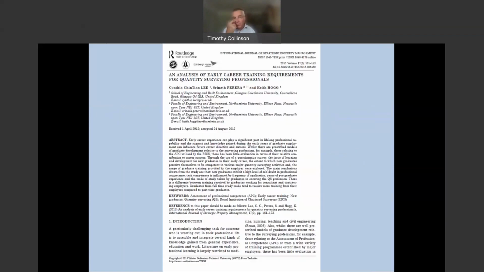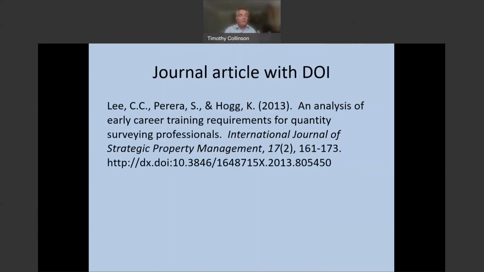Okay, so if we move on to a journal article, for example, here's an example of one from the International Journal of Strategic Property Management. You know, a lot of the bibliographic details are there for you on often every page, but sometimes not all of it. So again, make sure you're taking good notes. And then sometimes down at the bottom of the page, there's a little bit more. If we press on, this is the way that the reference would look like under APA 7th edition.